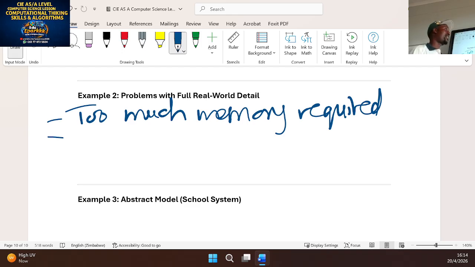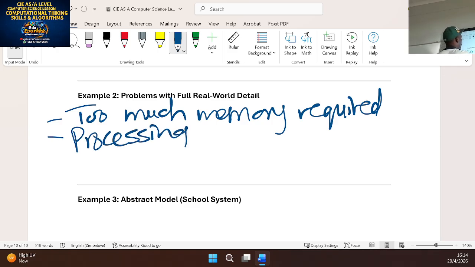And generally, when this comes into effect, processing will be slow. Because as long as there are many decisions to be made and a lot of computation and processing to be done, everything is going to be demanding, especially for the memory of the computing system.